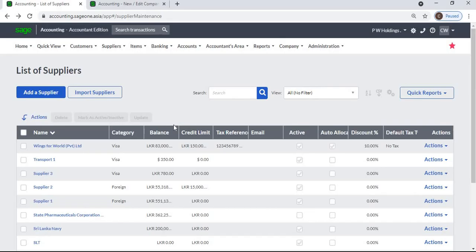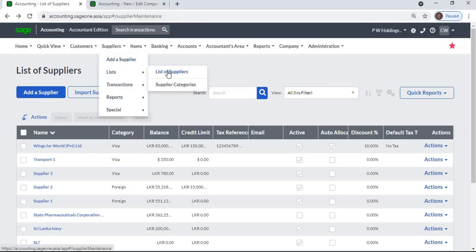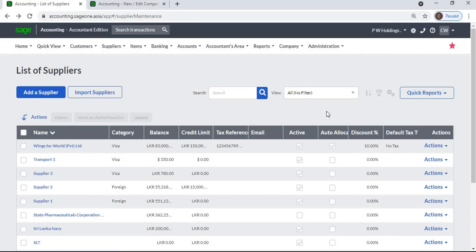Deleting supplier accounts. If you have captured the incorrect supplier information and want to delete the supplier account, you can do so in the list of suppliers screen. Click on the suppliers, list of suppliers. To delete a supplier, click on the actions option.